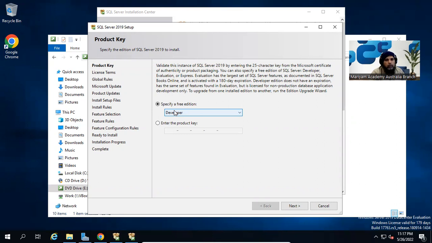because the developer edition is not built for that purpose. If you want to build any business-oriented application, it's pretty clear: you need to go and purchase the relevant version, and Microsoft has different versions which address different business requirements. But keep in mind, the developer version is purely for learning and experimental purposes. You are not allowed to use it for any kind of business-oriented purposes. By saying that, I'm just going to stick to the evaluation edition in this installation.